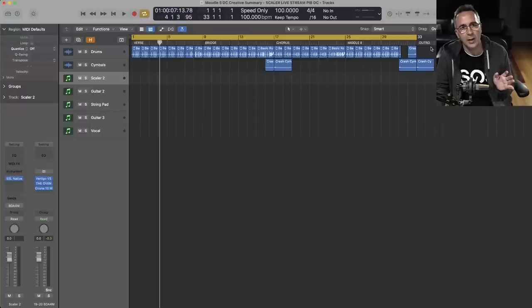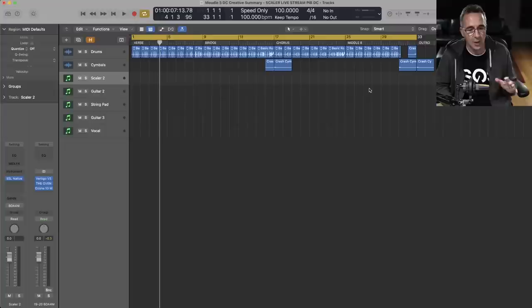The purpose of this is to really show how Scalar can not only help you come up with chord progressions, and there's many ways to create chord progressions, as many of our users know. You can go straight to any of the presets. You can go to the chord page and click around on the circle of fifths and start populating your own chords. You can go to suggest mode.